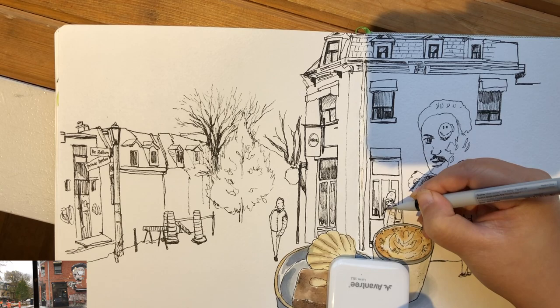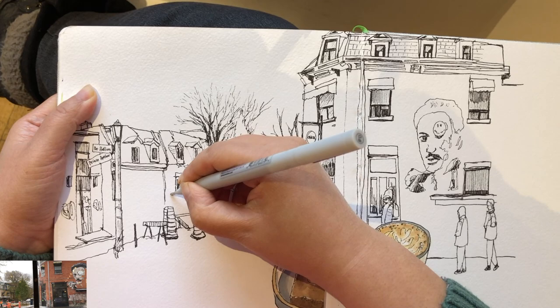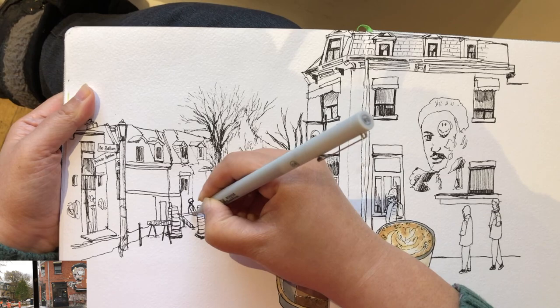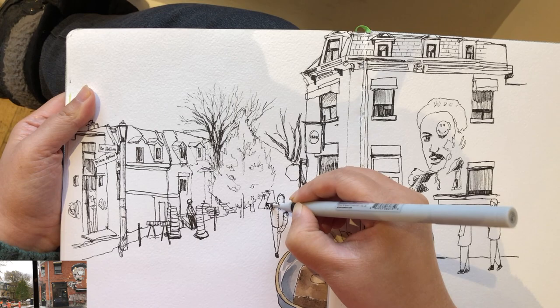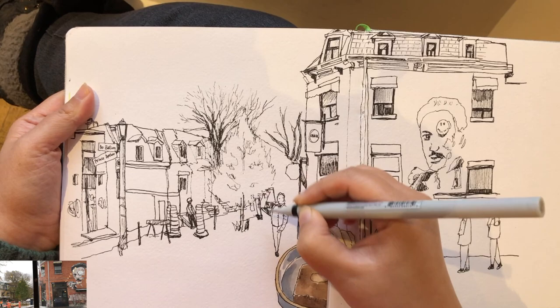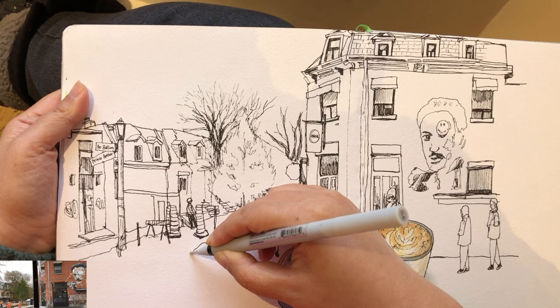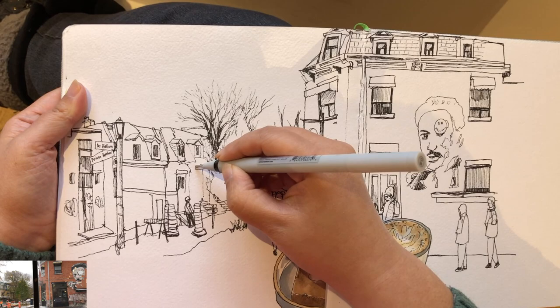If you were with me on the same day sketching in this cafe, I would encourage you to use your own sense to think about where you want to start and your composition — it doesn't need to be exactly the same as mine. I teach my students that they don't have to follow the exact same procedure as a teacher. Maybe you want to sketch this scenery using a brush pen, a chisel tip pen, or a different color fineliner — a blue or dark brown fineliner. There are thousands of possibilities for how to sketch the same view.